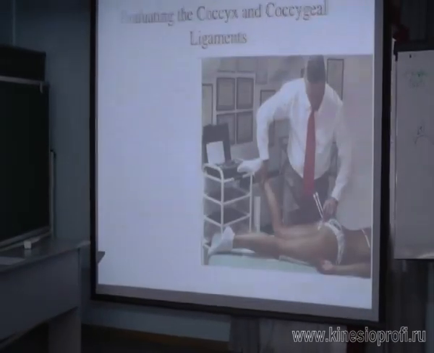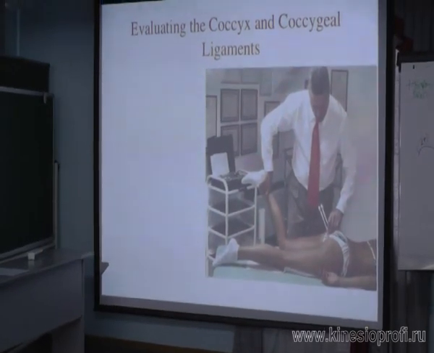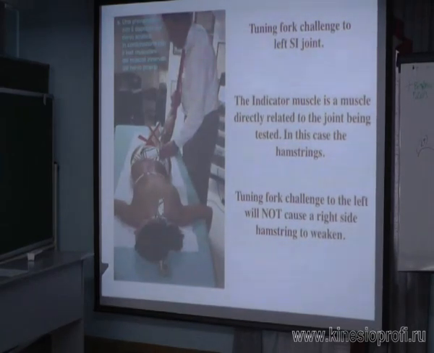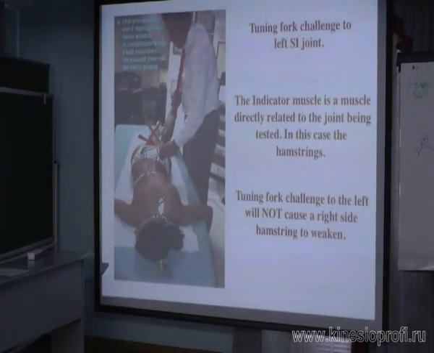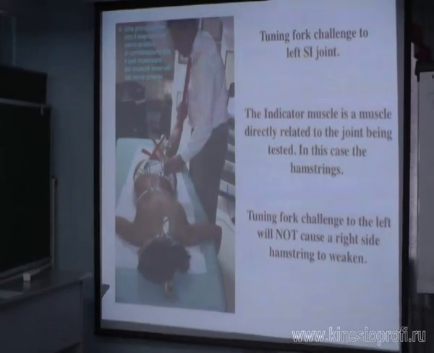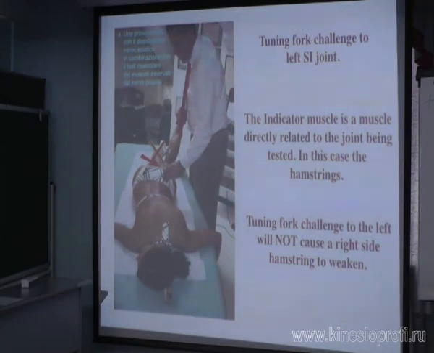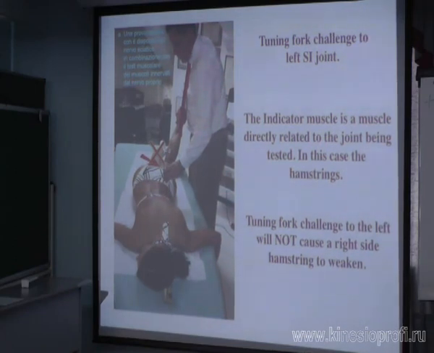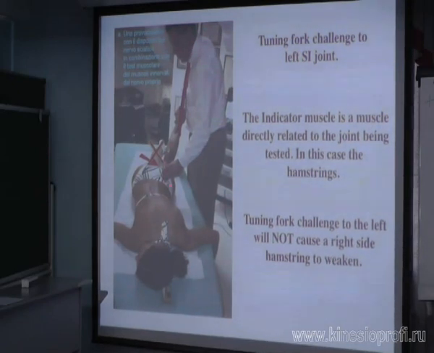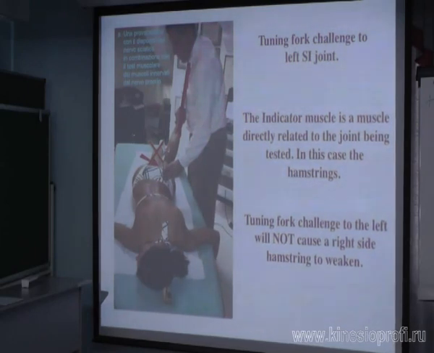Okay. So this is direct testing. This is not the opposite side extensor. So what I'm doing here is stimulating the nerves exiting from the lumbar spine, the sciatic nerve group. In effect, I'm investigating the nerves of the lumbar spine. And I'm testing the hamstring muscles that are related to this, the muscles associated with that nerve zone.